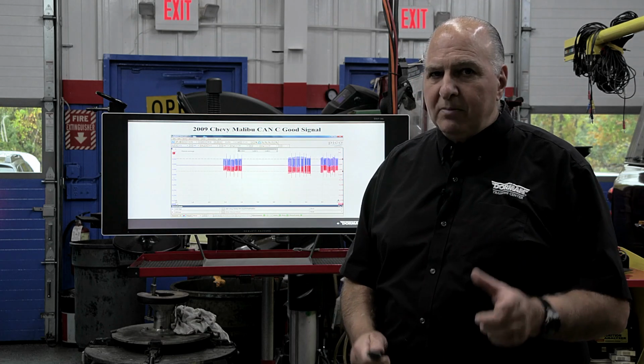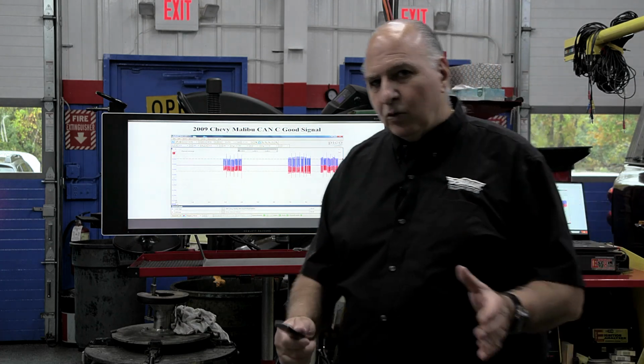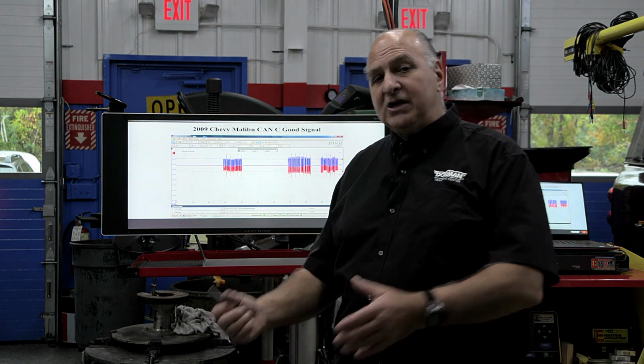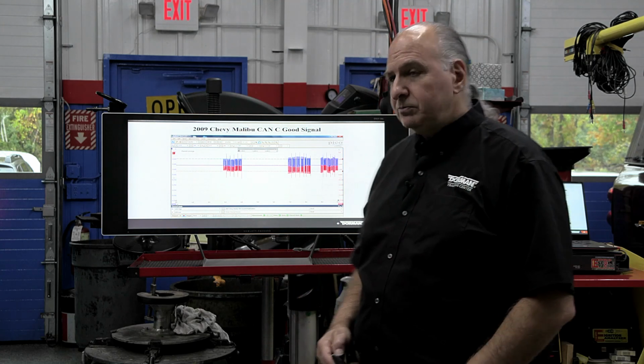So very important to make your game plan, have your tool. Like with the launch stuff, we use that a lot. We also sometimes use Snap-on, but this thing is very reliable to go in. You've seen what it did with the topography. 1, 2, 3, we got all other tools, Snap-on, Autel, Topdon, you name the tool, I got it, right? But this is quick, easy to update, easy to operate, gives you good info. That's the name of the game. When you're past that, that's when you get the Opus tool, okay?